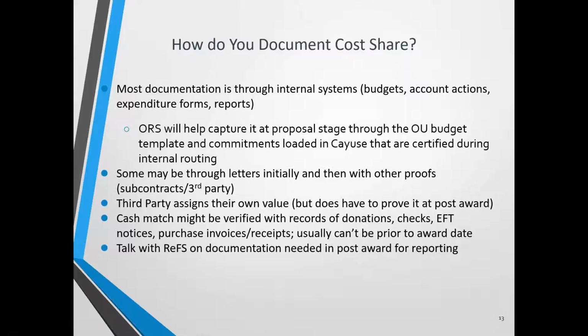If you're providing cash match, then at award or during your expenditure phase with Research Financial Services, you're going to have to provide records of that back to the sponsor. For example, an invoice where you purchased something to prove that you provided that cost to the proposal. And I mentioned before, those purchases usually can't be before the award start date. If you make those purchases before the award start date, then we need to go back to the sponsor and make sure that that will still be acceptable as cost share or not, because many of them won't allow it if you do it before the start date of the award.